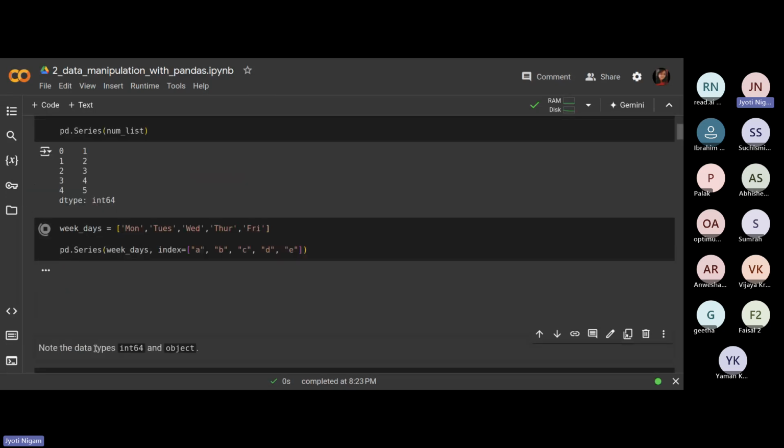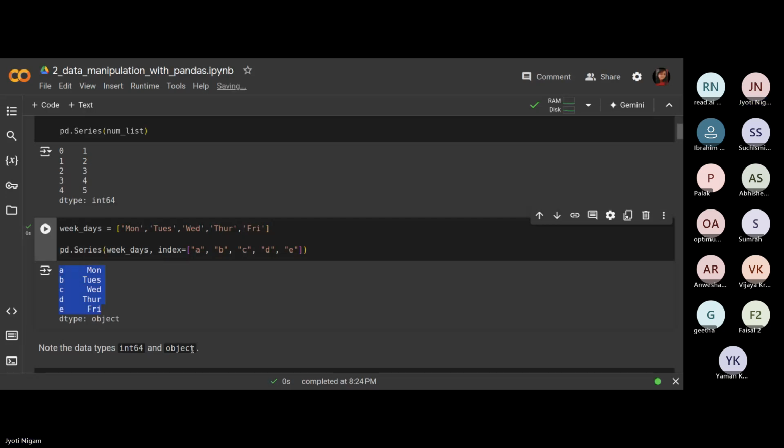If I run this, what you observe is that Monday is labeled as A, Tuesday is labeled as B, and this is what we get. One thing to notice is that in the case of numbers, it's of integer data type, but in the case of strings, Monday is a string, so it's of object data type.